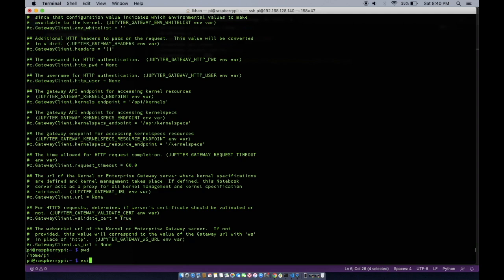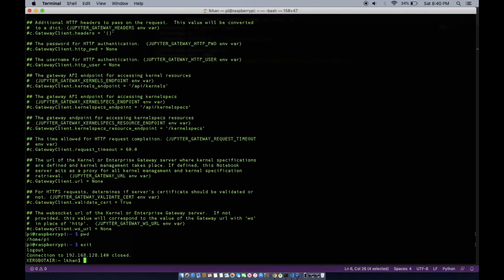What I'd like to do is scp. SCP stands for secure copy: pi@, colon, /home/pi/.jupyter. I don't exactly know the name of the file, it's really long, so I'm just going to use asterisk .py. And where I want this is my /var/tmp.